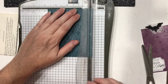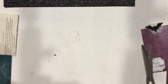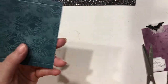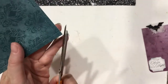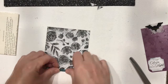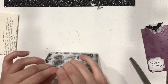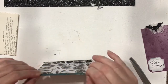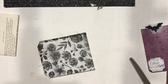So basically what I wind up doing is make a little envelope front with this. And there's those score lines. And I'm going to snip off the corners just outside of that point where those score lines meet. And then I can fold that up and get a good crease on those. And you'll see how this comes together in just a second.